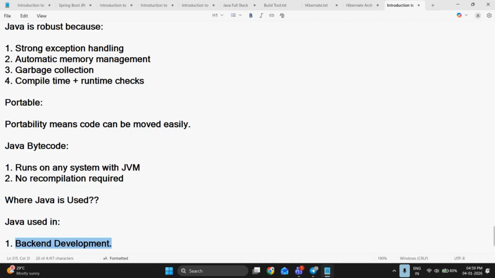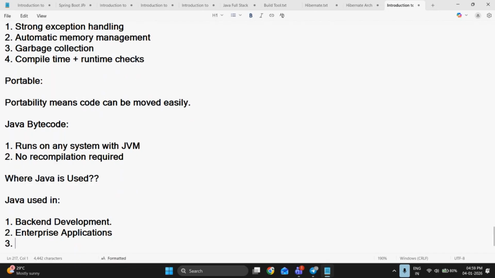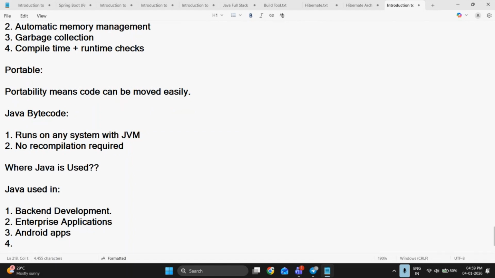Let me copy this keyword; we are going to write this. Java is used in enterprise applications, and we can also use it in Android apps, and in banking systems or applications.